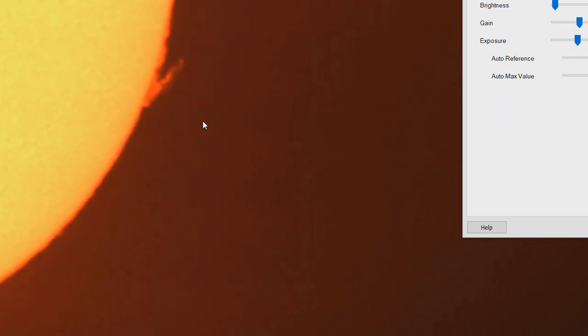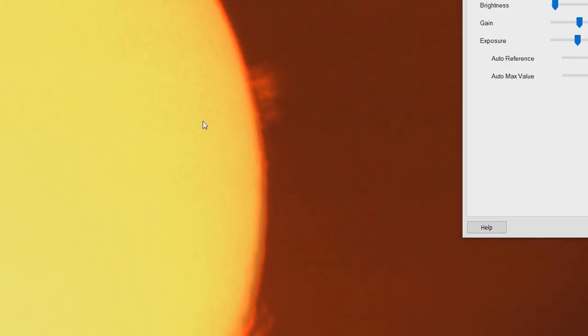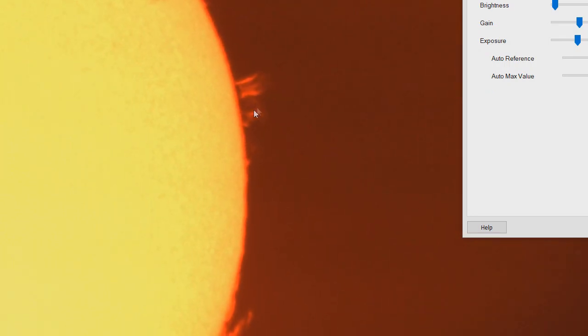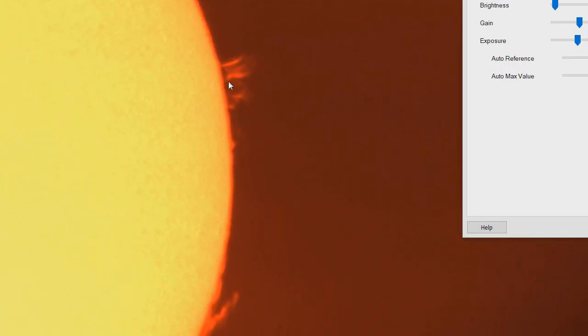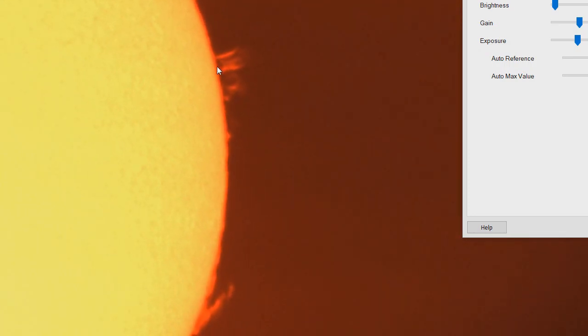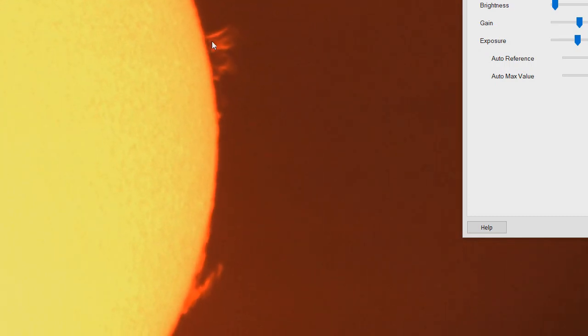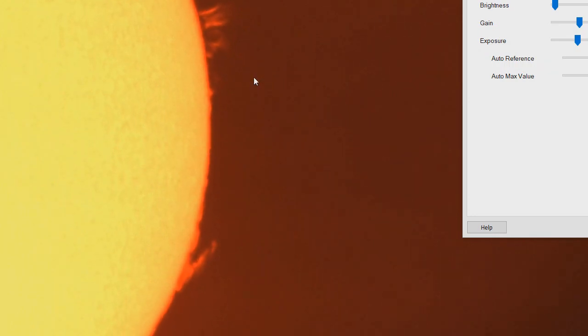I'm just going to take a look at some other solar flares. Oh, this is very different now. This is all falling down, but it's falling down as a giant arc. Initially, there was just this little black bit at the bottom that was popping in and out of view, and now it's clearly levitated all the way off the surface of the sun.